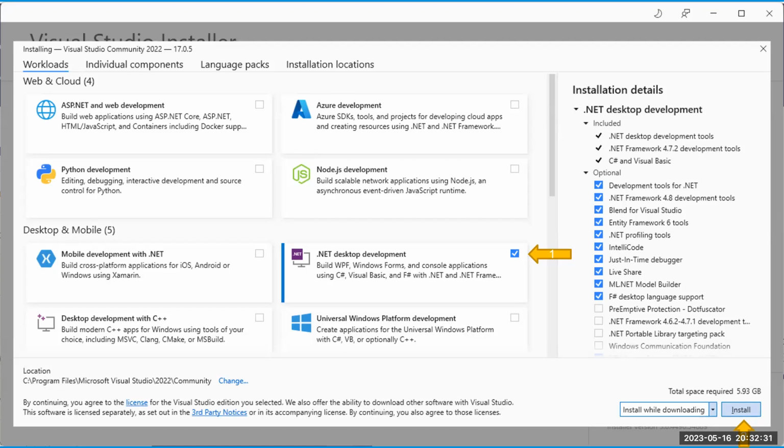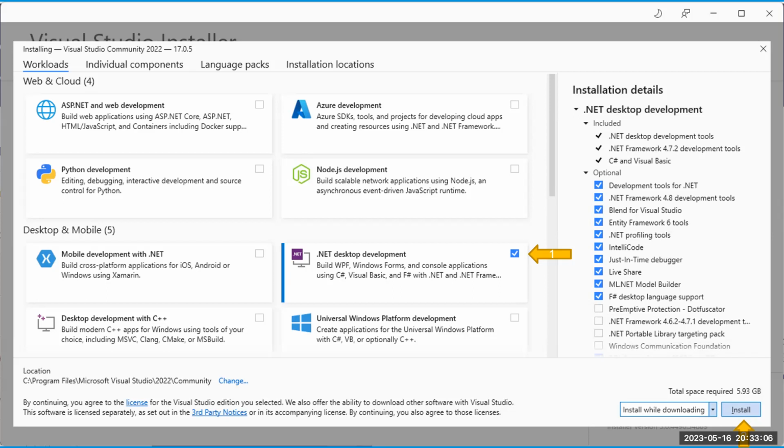And you can see it has to do with building WPF. It has Windows Forms and console application. You can use console application for various things. At my work, we use console application to update CSV files, because in my company, we upload lots of CSVs for the government. Sometimes they come and make changes, and when they make changes, we just need to upload it. So we use a console app. There are various reasons why you can use that console app application.